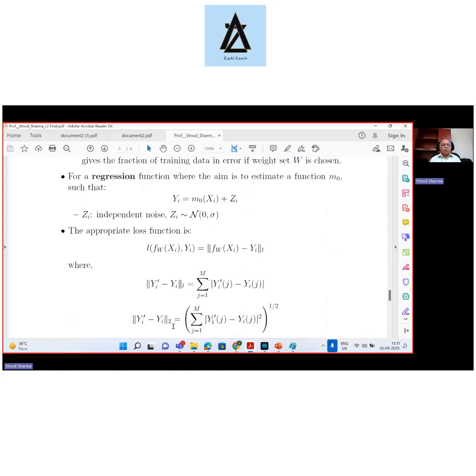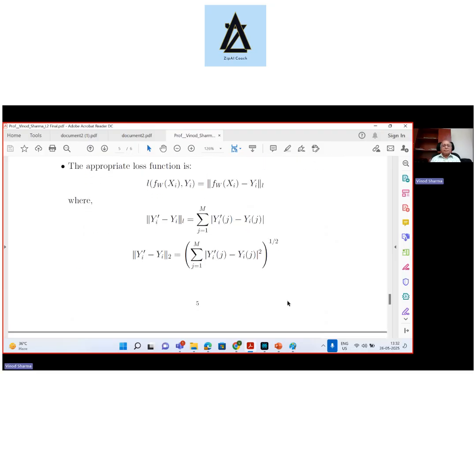If we take L equal to 2, this is the L2 norm, defined as summation j equals 1 to m of the mod of the difference y_i prime j minus y_ij squared, summed over all components, and then take a square root. So this is the usual L2 norm. So for the regression problem, the loss between the output of the neural network for x_i and the actual label y_i is given by one of these possible things.